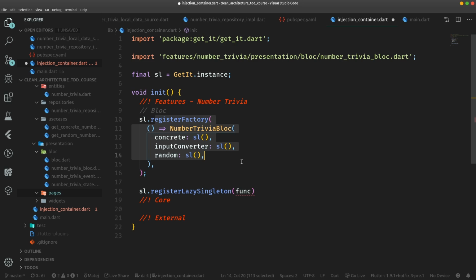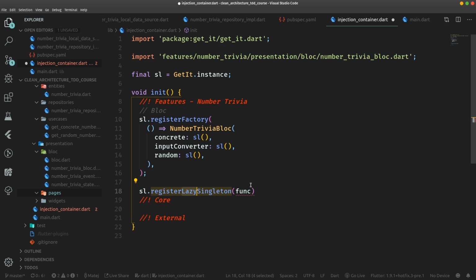However, when you register something either as a lazy singleton or as a regular singleton, trying to get that instance from getIt will always, after the first time, grant you the same instance. GetIt will cache it, and then on subsequent calls to it throughout the lifetime of the app, it's going to give out the same instance and not instantiate a new one since it's a singleton, right?